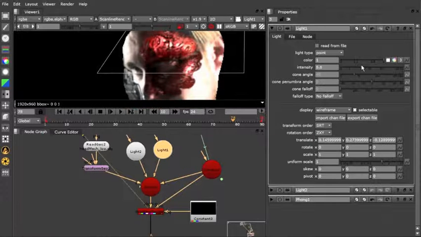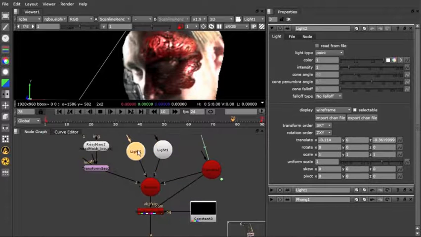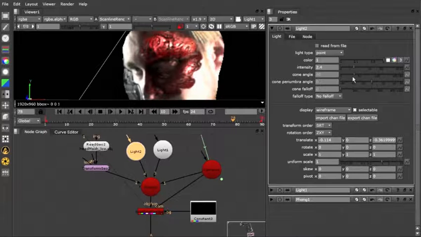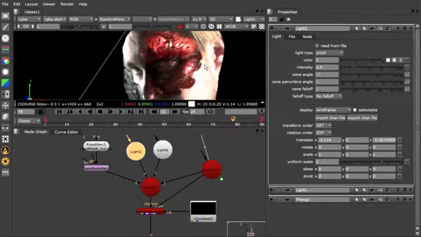Now I'm going to tone this down just a little bit. And the second light, we said we might want to use that and pretend that this was the light coming from our muzzle flashes. The only problem is, do we now have to go through and watch our muzzle flashes and animate the intensity when the gun actually fires, and then set a keyframe when it stops firing, set a keyframe, tone down the intensity, and so on and so forth? That's going to be a lot of work. So is there another way we can achieve this?